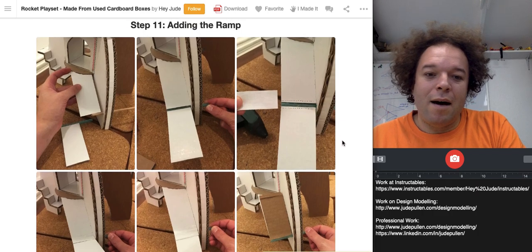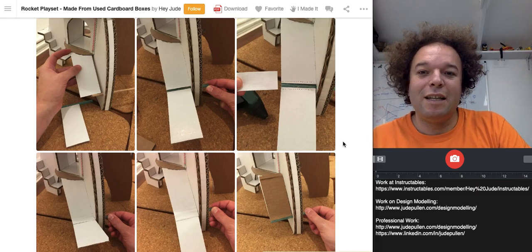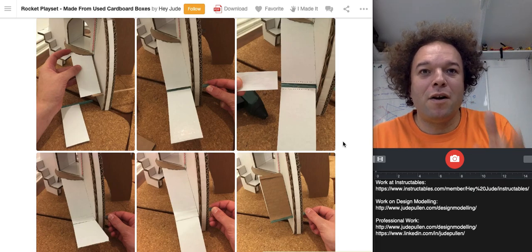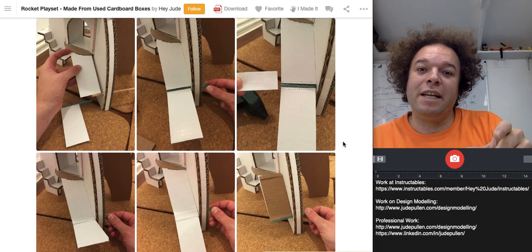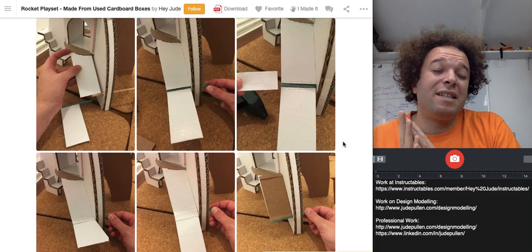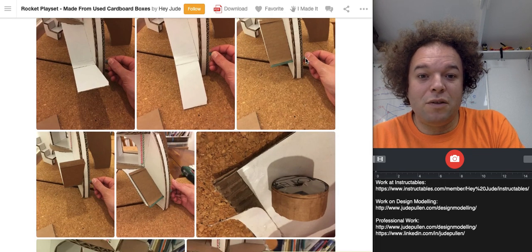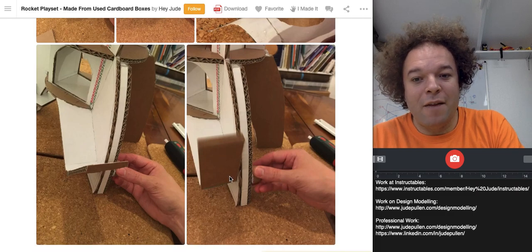Adding the ramp as well — this was really just about looking at the technicalities of making a little drawbridge. I was stealing a little bit from Close Encounters and of course the whole ramp coming down is a bit of a classic in ET as well. I know my son from previous models loves things where you can put something at the top and it slides down, be it a car or a little figurine. So I wanted him to consider the mechanism to lower the ramp — it could be more complex or less complex, there really are no rules. Got the job done with another little piece of plastic, and it basically just folds out. You can see it flipping down there quite nicely.